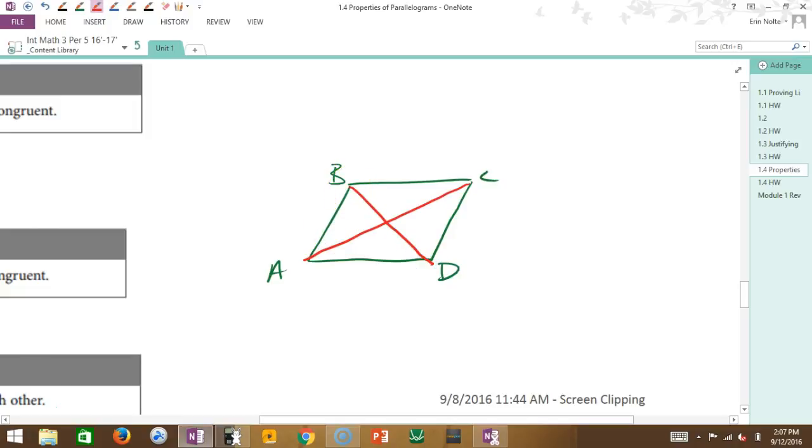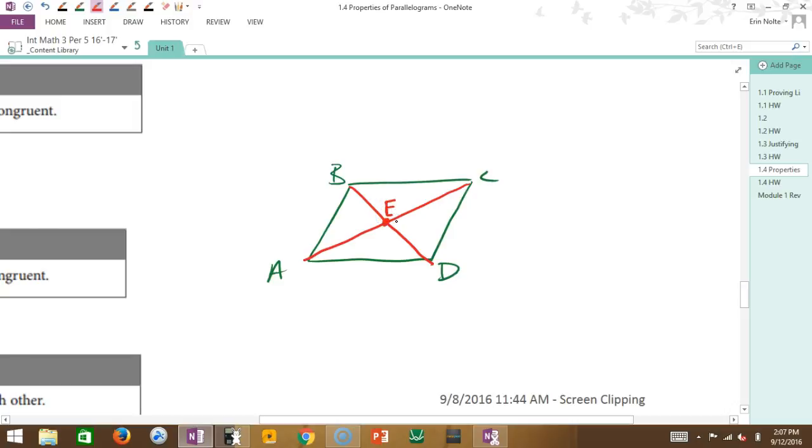Okay, now what does bisect mean? I feel like it cuts them in half, right? Is that the actual term? It's bisect. Bisect, to cut in half. Okay. So let's say this point where the two diagonals intersect, let's label that E.